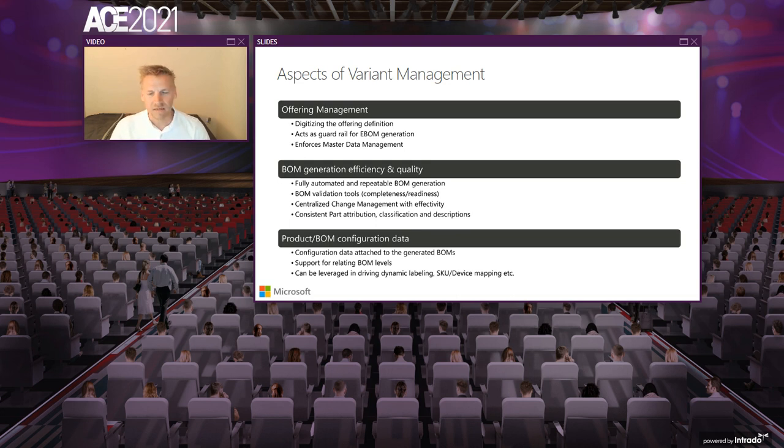And the last piece is relatively new to us. In this variant management process, this configuration data is a new data set that we can leverage. And we can, for example, link the different BOM levels. We don't have to do complex where used queries to link the devices to the higher level localized devices that then get linked to the SKUs. We can do that automatically based on this configuration data. And we can also leverage that in several other processes, and we will show at least one demo of that later in the presentation.